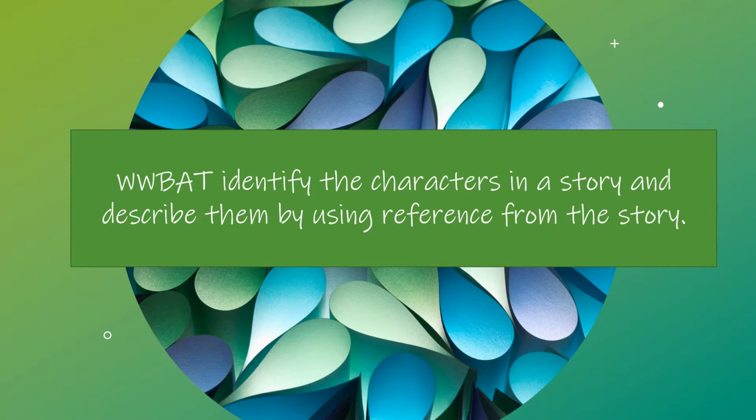So when we are reading a story, we also have to understand the different characters in the story. So this is our objective today. We will be able to identify the characters in the story and describe them by using reference from the story. What does reference from the story mean? This means we will find out text in the story which tells us something about the character. We have already done this yesterday. Today we will continue practicing it a little bit more.